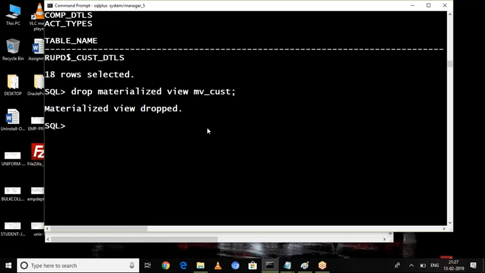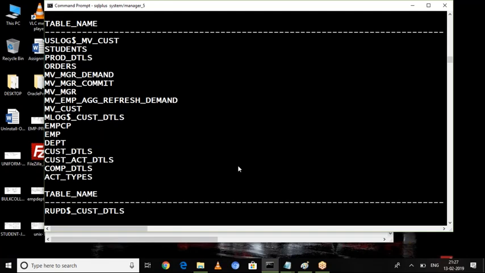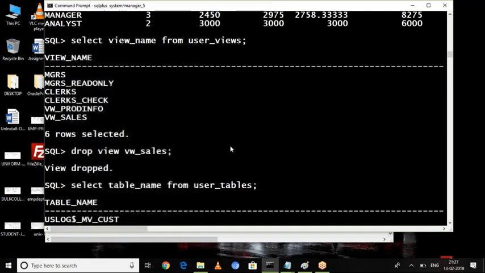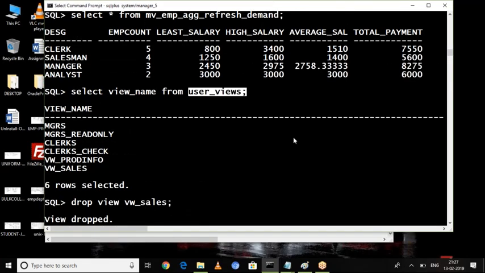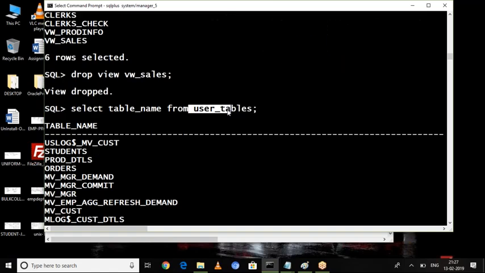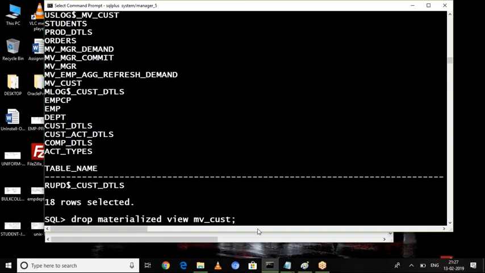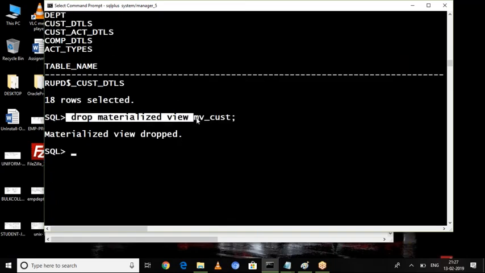It will be deleted. So regular views you can find from user views, and materialized views you can find from user tables. To delete a regular view, drop view name. To delete a materialized view, drop materialized view name. So that's all about materialized view.